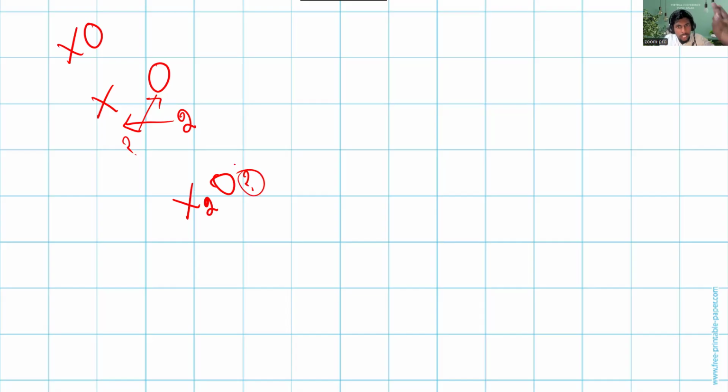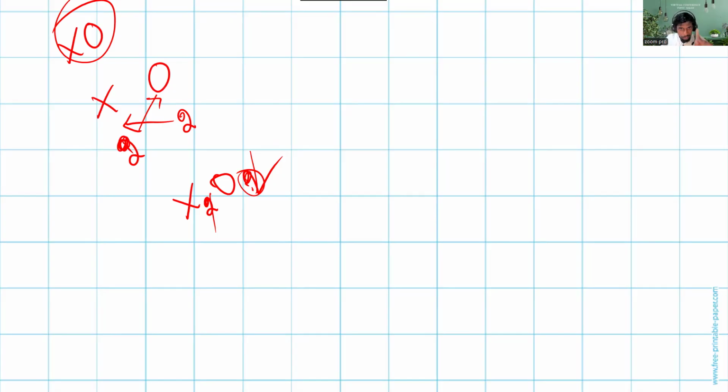We want to put the 2. Then if you put 2 there, that 2 and this 2 will be cancelled and we can get the formula, this one. If the formula is to be XO, this 2 must be cancelled. If the 2 is to be cancelled, the question mark must be 2. Did you get that idea? How did I find that the valency of oxygen is 2? If the valency of oxygen is 2, then that 2 and 2 will be cancelled. There is a rule: if the numbers are the same, we can cancel. So then we can get the formula XO. So if we want to get the formula XO, the valency of the X must be 2.